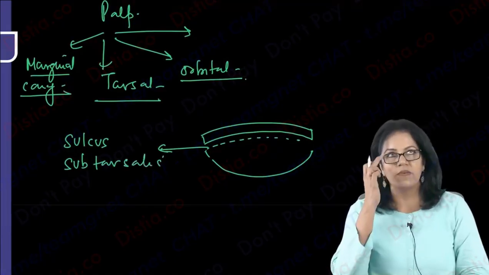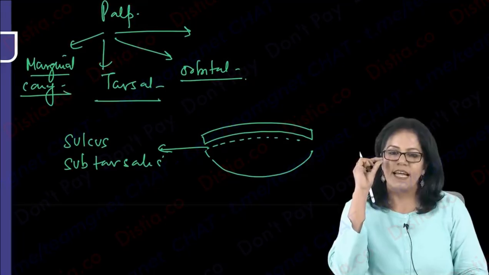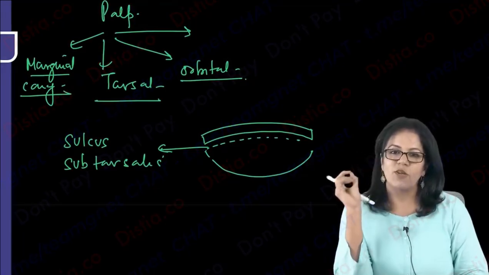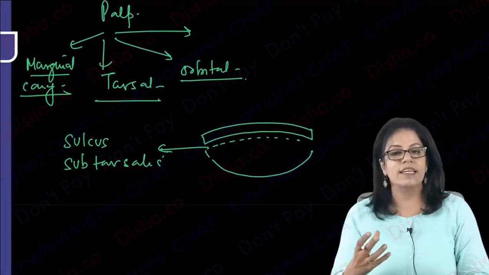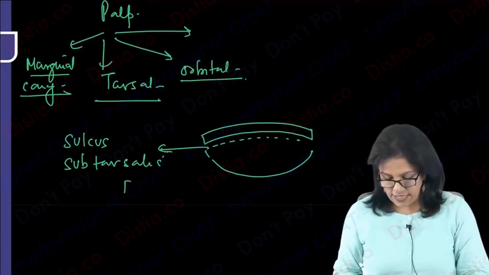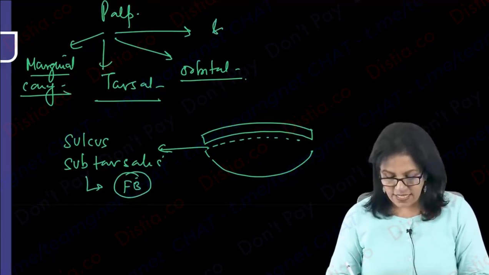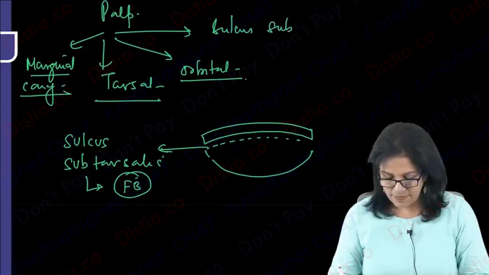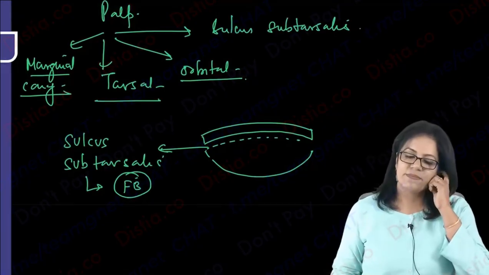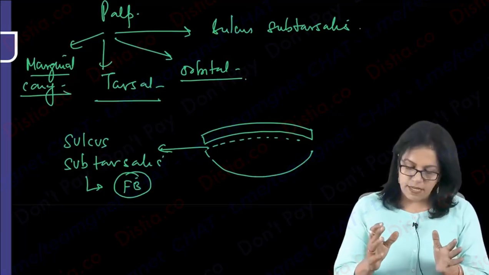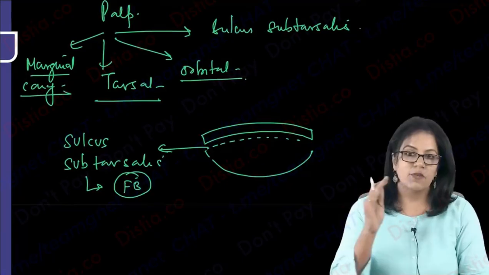So if you think of your own eyelid, it will be easy to understand that just from the eyelid margin, between that and the tarsal plate is a small groove. You know? So that groove is what is called sulcus subtarsalis. And what is the clinical application here? That foreign bodies tend to lodge in sulcus subtarsalis. Keep this in mind. Okay, so these are the 4 parts we have to keep in mind regarding the palpebral conjunctiva.